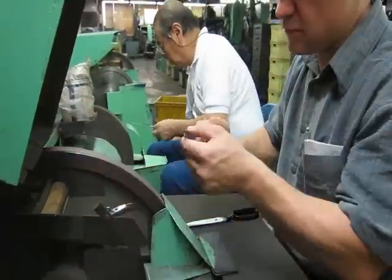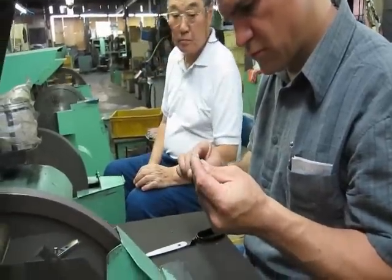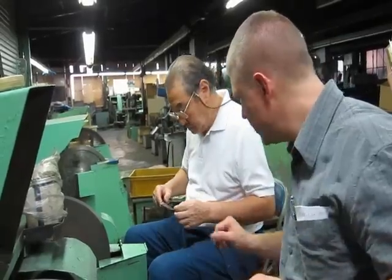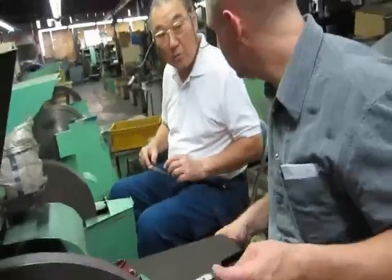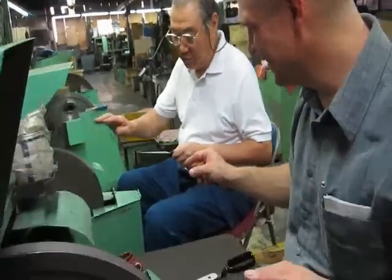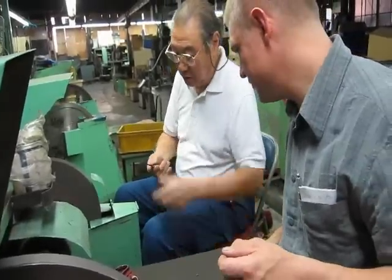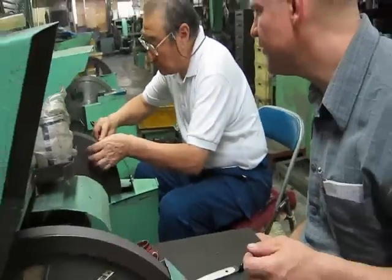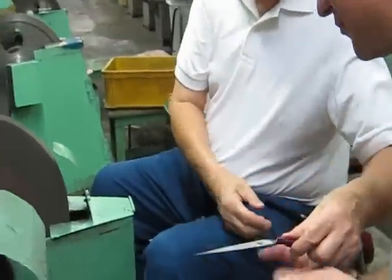And it was with a little trepidation that I sat there with the master as he was watching me do something that I was more or less unfamiliar with. I've made more than 15,000 knives. My hands are familiar with the motions in knife making, but scissors I've probably only sharpened and reground 300 or 400 pairs of scissors, so it was still a fairly unfamiliar feeling. And while I understand it in theory, I certainly couldn't do it with the fluidity and efficiency that he and his workers could do, because that's what they've been doing for 40, 50 years.